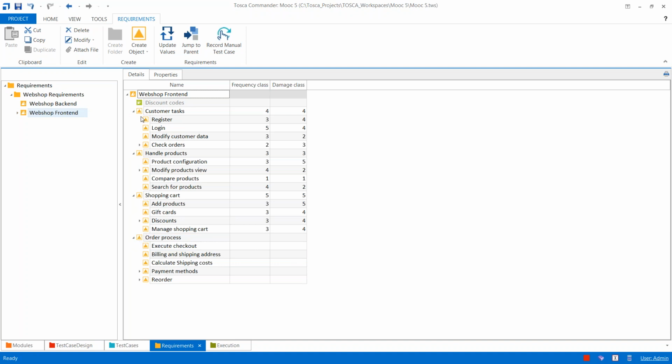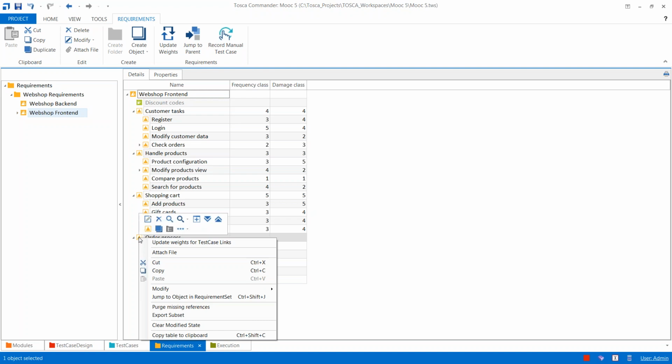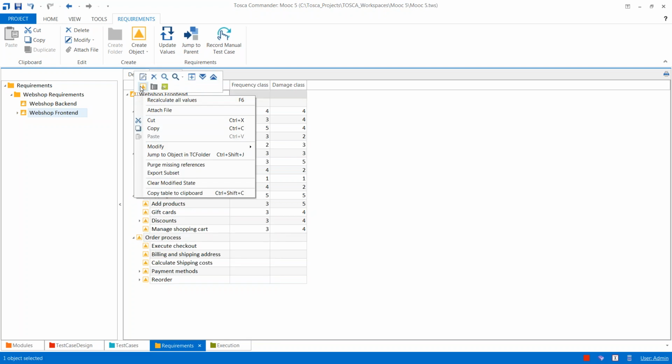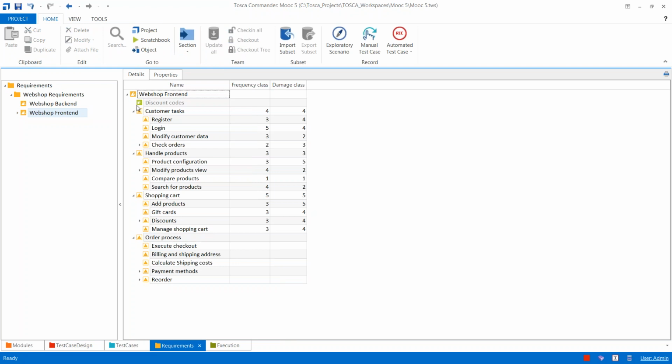Adding requirements, you simply just right-click on either the requirement where you want to create a sub-requirement or the requirement set and select Create Requirement. Okay, so as you saw in the presentation earlier, requirement sets are orange and the requirements themselves are white squares. Okay, so here we have, again, all of our main requirements and the sub-requirements.